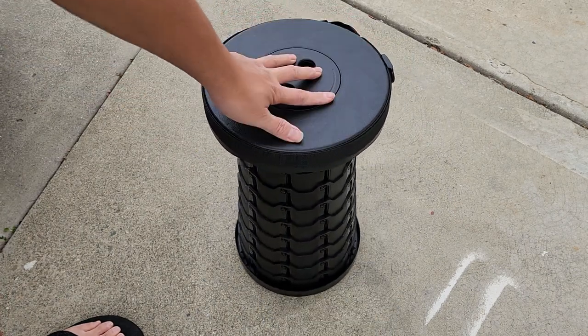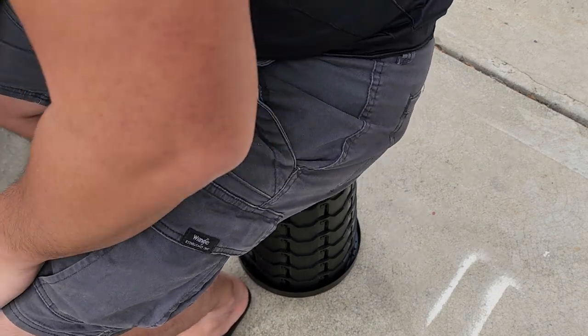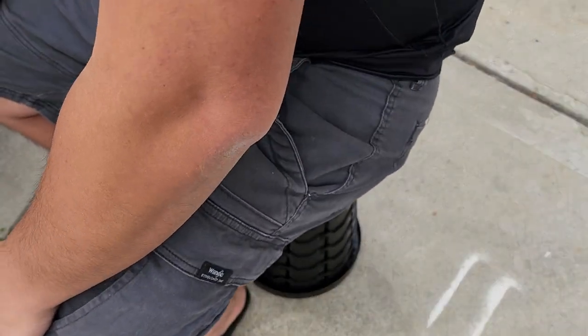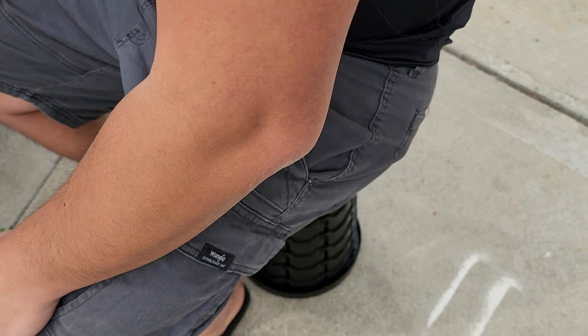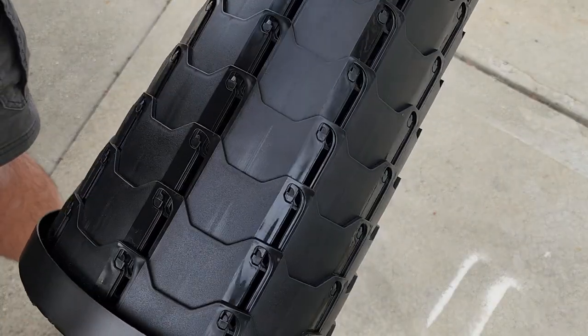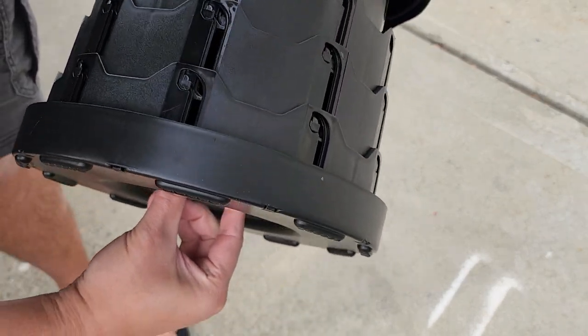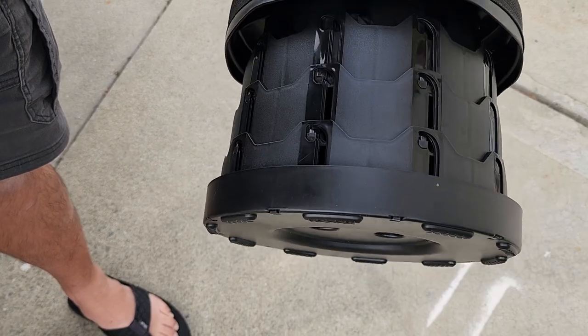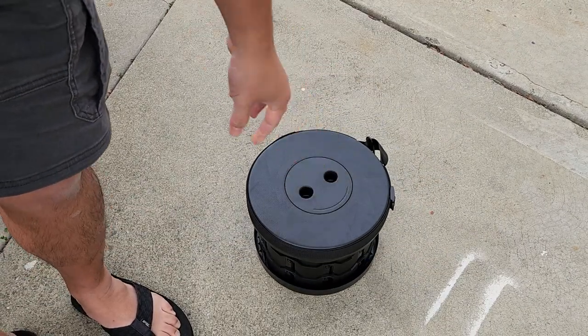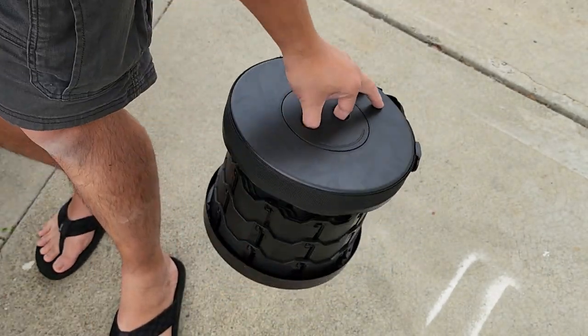Either way, you just open it up and you can test it by hitting it a little. This thing is rated for up to 400 pounds — you can see I can sit on it, no problem. It does wobble a little but it's pretty sturdy. Obviously if you lower it so the taller sections aren't extended, it's going to be more stable.